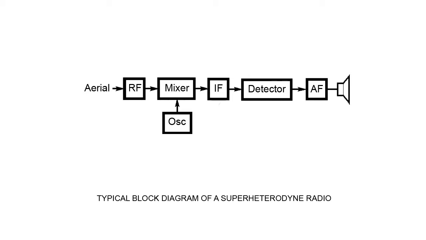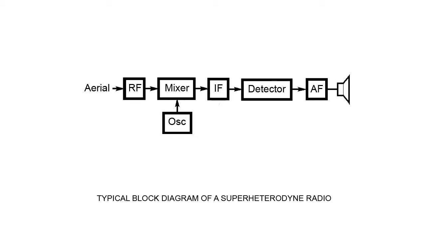We have the signal coming in from the left. This is the radio signal. It goes into a mixer. There is an oscillator which feeds into the mixer. The resultant frequency comes out and goes into the intermediate frequency stage, which is the IF amplifiers. It then goes through a detector, and then from there to the audio frequency stages. That's about as far as it goes.